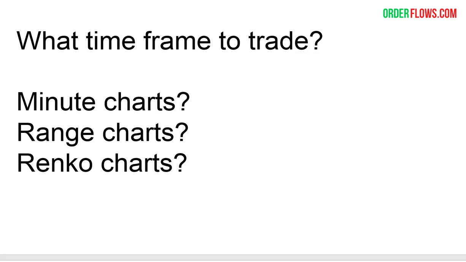But what we're going to talk about today is what time frame to trade. People who know me, who watch me trade, know that I tend to trade on a shorter term time frame. I use range charts. In the last month or so, I've been experimenting a bit with 3 range charts. Usually I use 4 range, 5 range, 8 range, 10 range charts. Occasionally I'll use minute charts as well as Renko charts. But the question keeps coming up: what's the best time frame to trade with order flow?